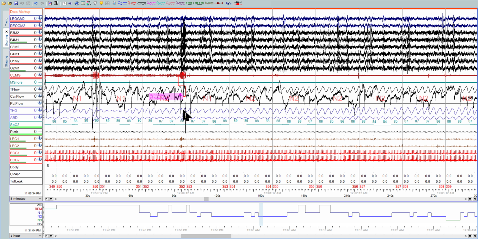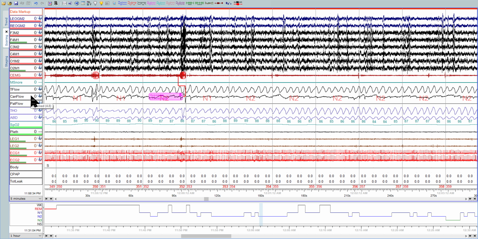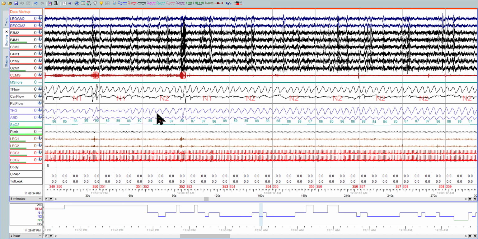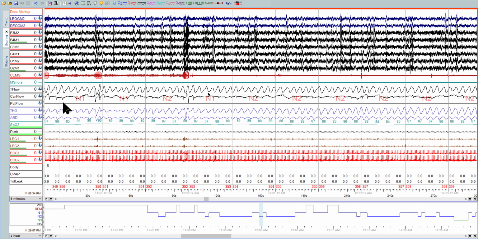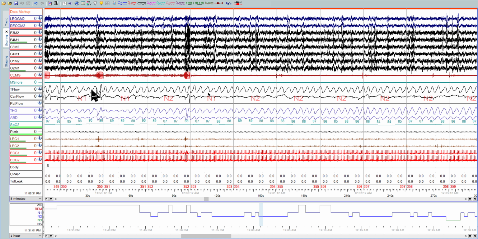So this is something that should have been fixed by now because you just can't see, you can't mark hypopneas when it looks like this. You can't see anything. So you can't mark this because there's no real decrease in flow in the T flow if you're going to judge based on the T flow, because you really can't judge whether it's an event based on the can flow because it's out. And then same here with this one, it looks like that could maybe be an event right there, but you just can't mark it because the can flow is out.